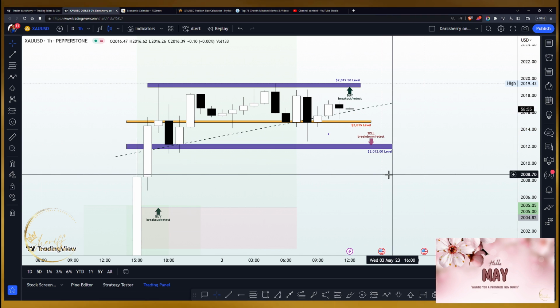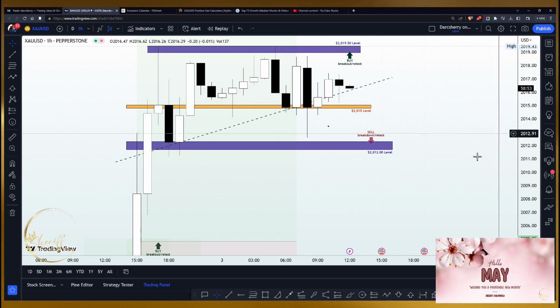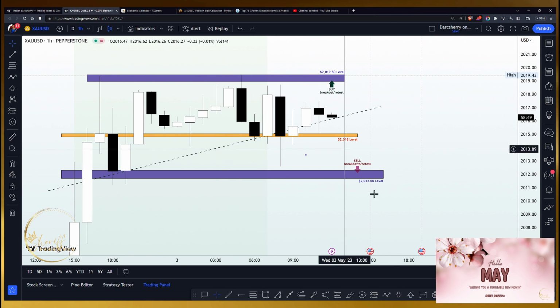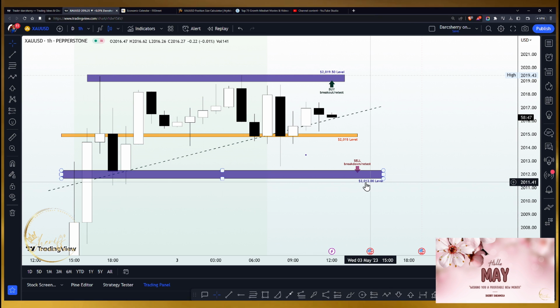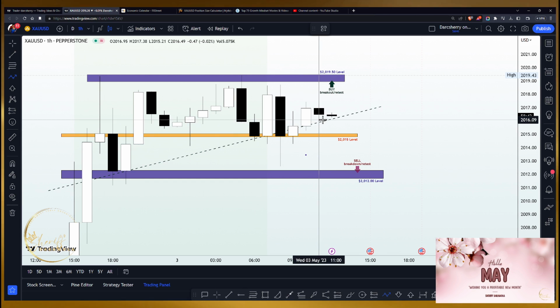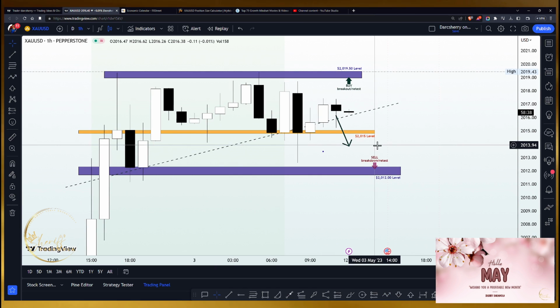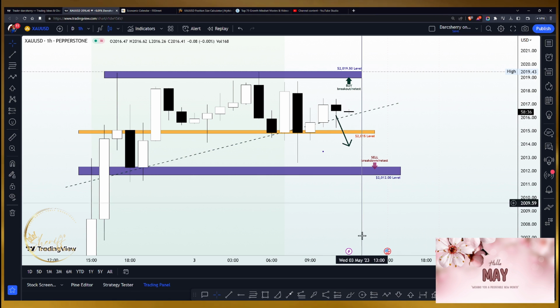Well, we can also take advantage of that move, but we will need something significant to confirm that sellers are actually strong enough to break down the $2012 mark. Now, to see a confirmation that will give us that insight, we want to see price break down below the 2015. And when I mean break down, I mean close below that structure.